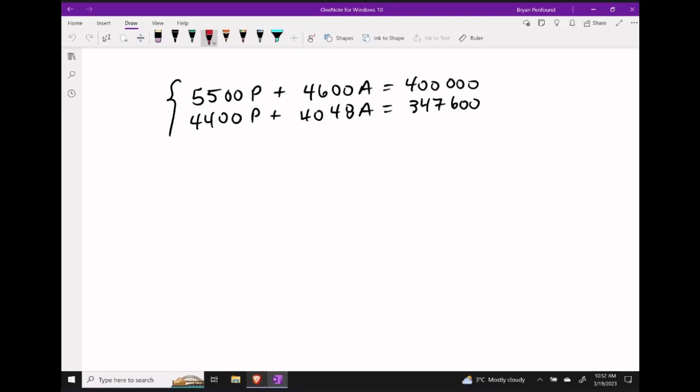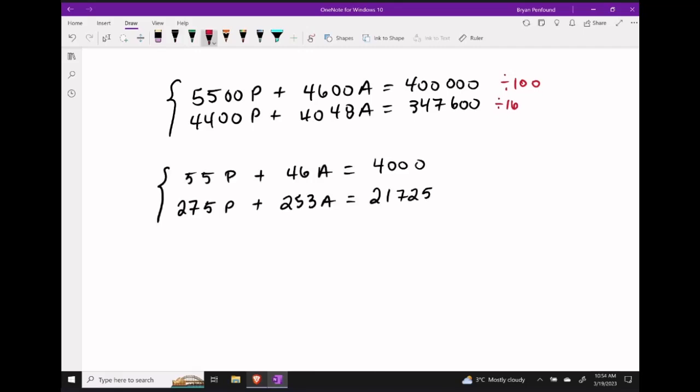I think the elimination method is going to be a little bit easier to use. However, the numbers we have are quite large, so let's try to simplify these equations a little bit before trying to apply the elimination method. I notice that all of the numbers in equation number 1 are multiples of 100, so I could technically divide this equation by 100 to simplify it a little bit. For equation number 2, it's a little bit less obvious what to choose, but I noticed that the coefficients of P and A were both divisible by 16, so I checked to see if the constant was also divisible by 16, and it was. So I'm going to choose to divide equation 2 by 16 to simplify it a little bit. Performing those two operations, we end up with a new system of linear equations that looks like the following.